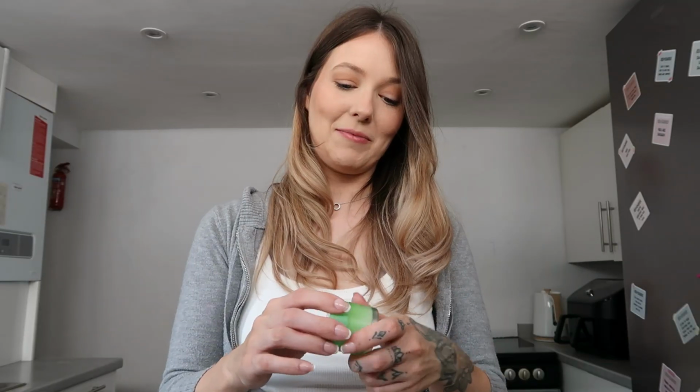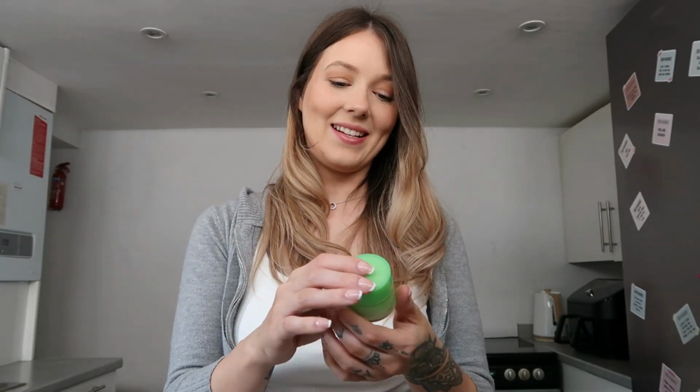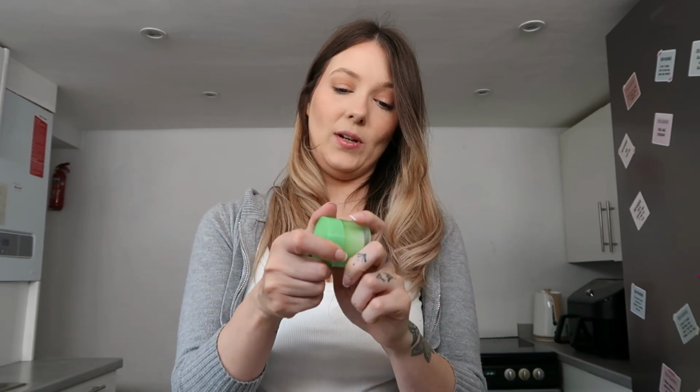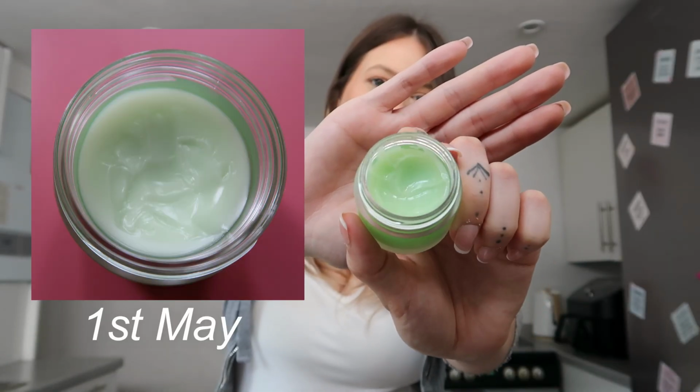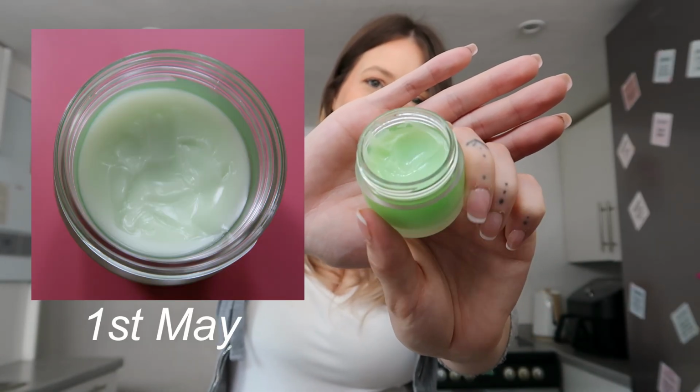Trying to keep all the makeup for last, because those are the most fun updates for me when we're actually hitting the pans. But I've got my Laneige Lip Sleeping Mask in Apple Lime. We have used this a lot this month. I've been keeping it on my bedside table to use every single evening before I go to bed. So let's give it a weigh and see how many grams of product we've actually used. The actual weight of the product we've used is 2 grams, which isn't too bad considering it's a lip product. But oh my gosh, guys, this is unreal.